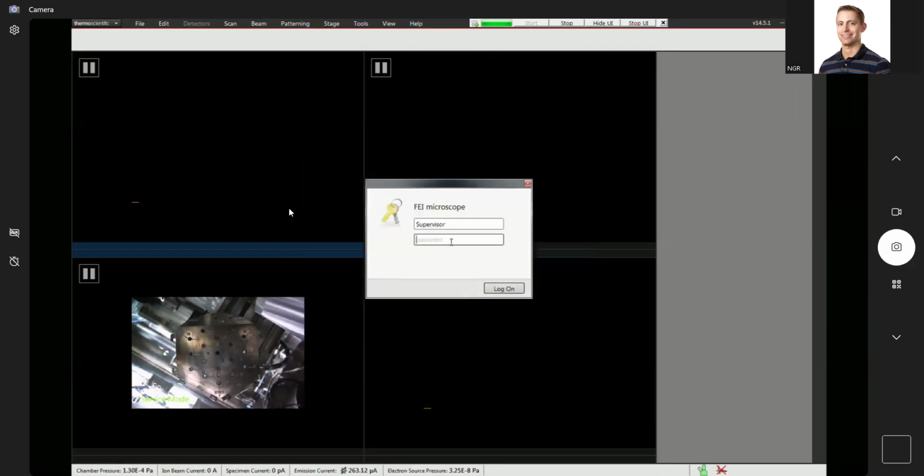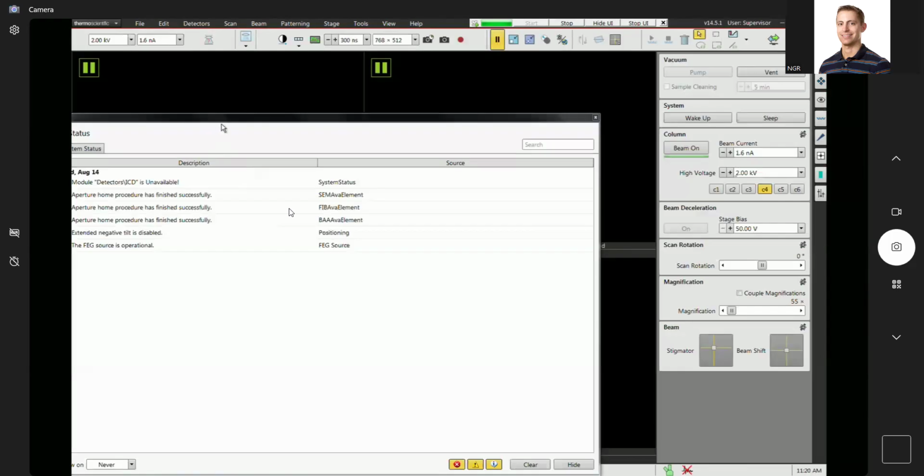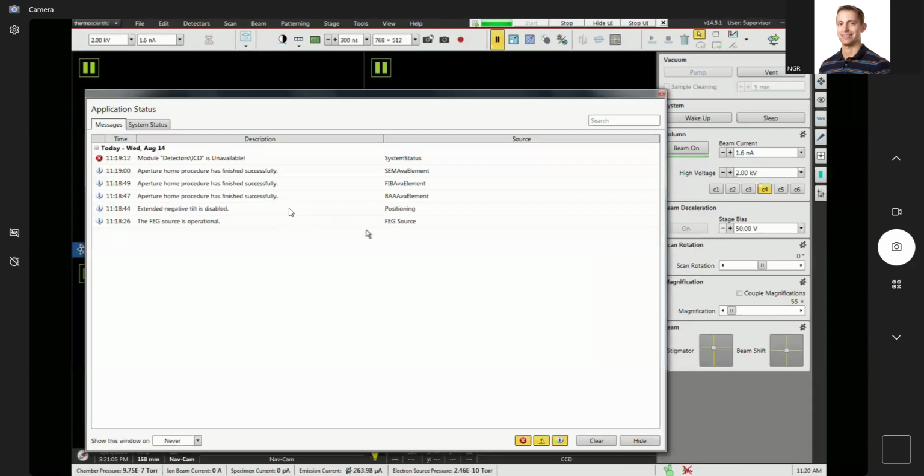Now we're going to log back into supervisor. I believe the password is also supervisor with capital S. Yep. Okay. Wouldn't it be cruel if these still didn't work? If they didn't, then that's okay. We got what we wanted to get. All right. So we're going to hide this.